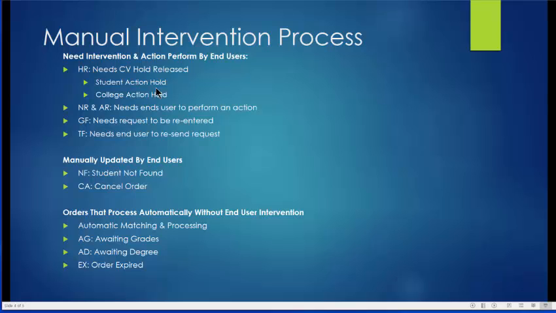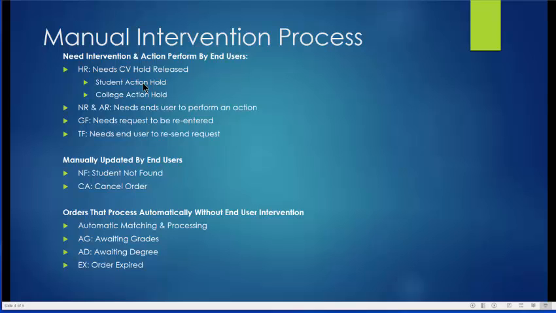When an order comes in, all orders come in at OR status. When the order comes in, it's immediately updated to OR. At that moment, Banner runs a process that's trying to match that order request with a person in Banner.